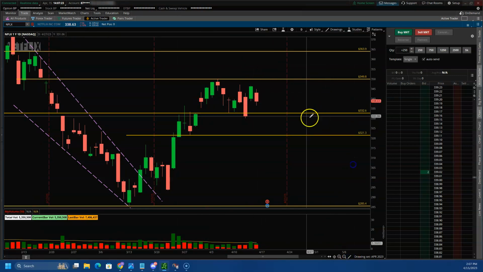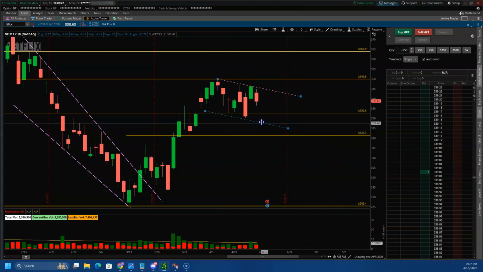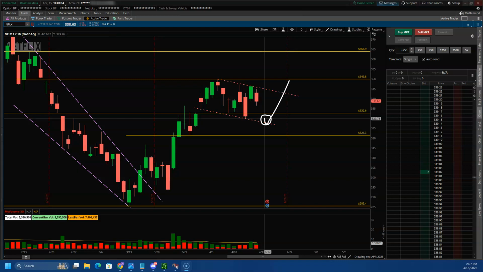We can definitely make some sort of channel here like that, right? So if you want to take a chance for a swing trade, you would want price to come over here, see a bounce, and then eventually break out of that. Or if it breaks down, then 321, and then this was the support, right? As this was resistance, it became support, so that becomes your downside target on weakness, at least initially. Of course, earnings can do anything, but I'm just talking from a chart perspective.